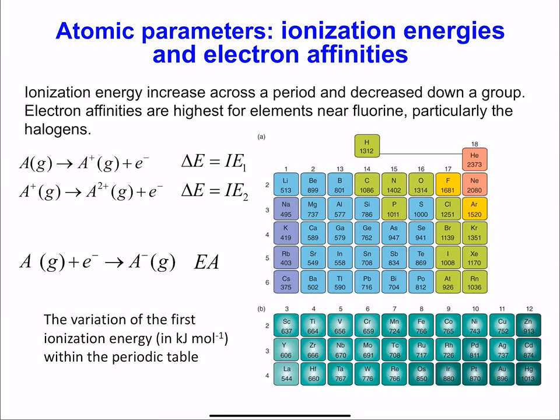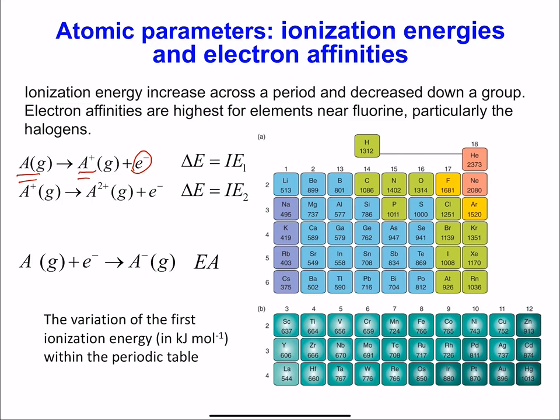So then next one we will talk about ionization energy and electron affinity for each element. So let's first explain what is the ionization energy. Ionization energy means, for an element in its gas phase, how much energy we need to pull one electron from its atomic state to give a cation.